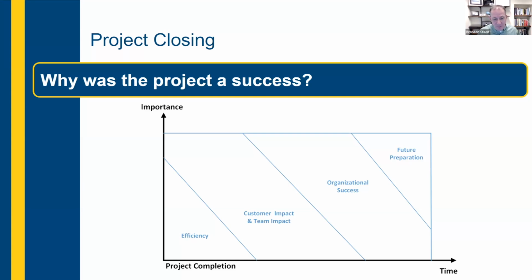Over time, that operational efficiency becomes less important as the organization starts adopting the deliverables. How efficient we were with the project becomes less important. Further down the timeline, that's when we can actually measure customer impact and team impact. And that could be months later, weeks later. At that point, we can say, well, the results of this project, how did that affect our customers? How did the project experience affect our team? So do we have a positive influence on the customers? Are they able to work better? Are they happy with the deliverables? Our project team, are they still fresh? Have they developed some new skills, ready to take on more projects?